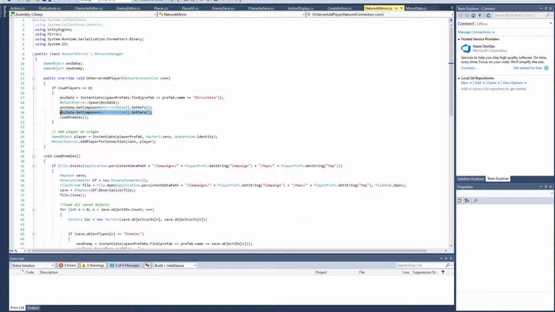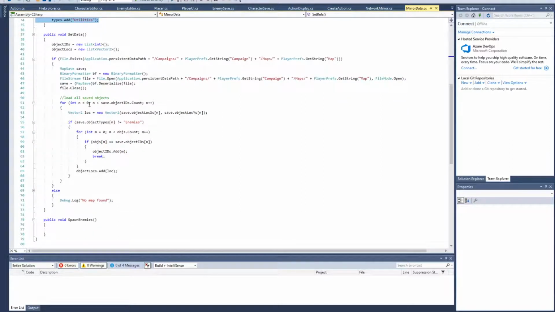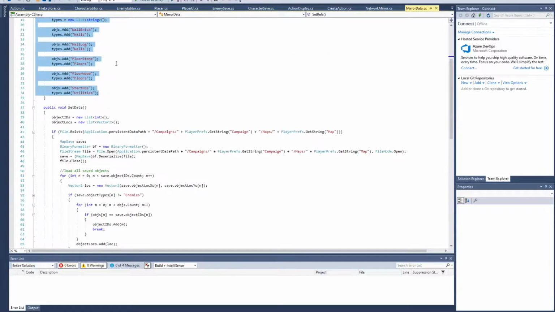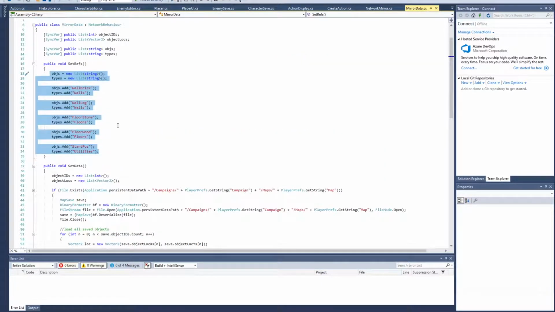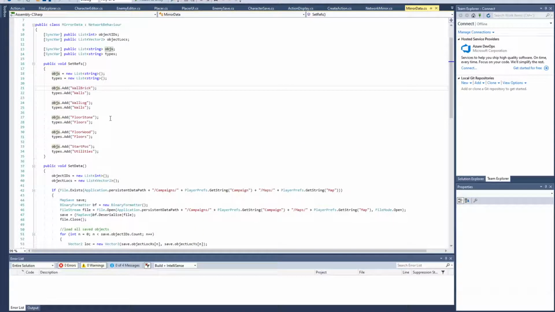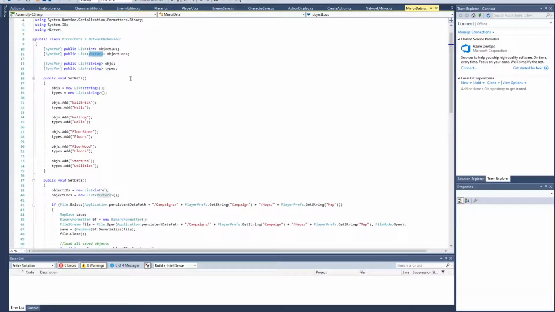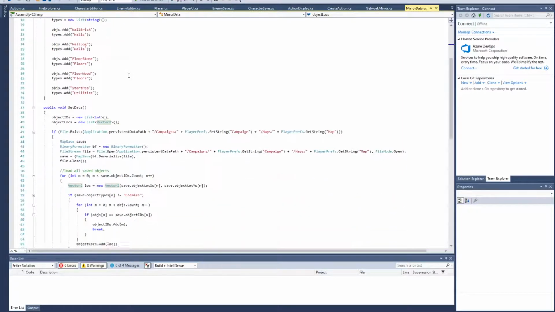And then it goes and sets the actual map data. So it goes through your map file, makes sure that exists. We talked about those files in the previous video. And then it loads that data and for every object ID, it goes through this list of the raw data of all the different things that can be placed, and then basically gets the integer of literally the index where it is in the list. And it just saves that index as an integer to these object IDs, and then it saves its location as a vector too, because that's non-nullable as well, so that can be synced over the network.